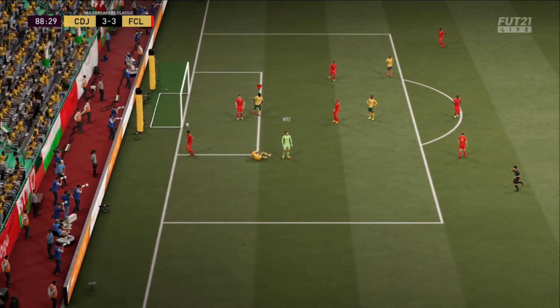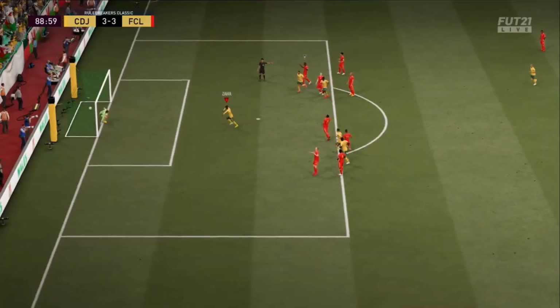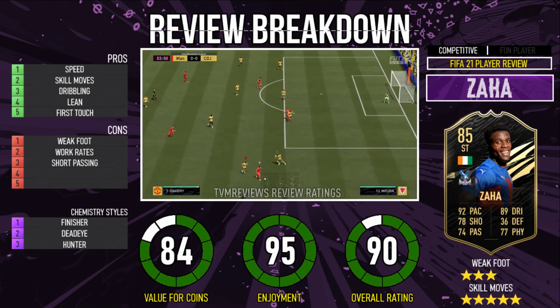I got really lucky there with the penalty. I felt quite bad for him, but then Wilfried Zaha decided, you know what, I don't feel bad. It's going in the back of the net. Yeah, the weak foot is the only thing you have to really take into consideration when using this card.